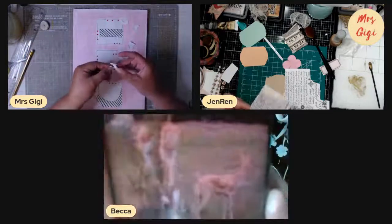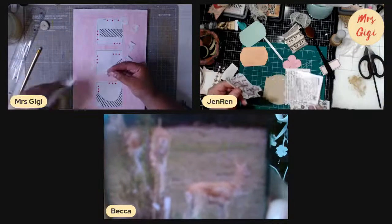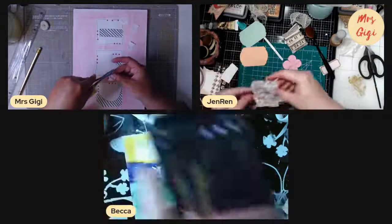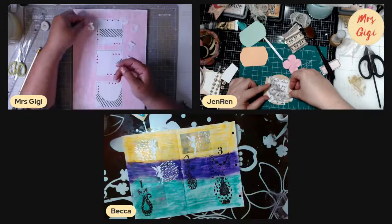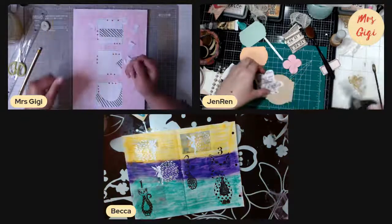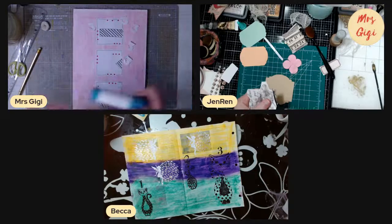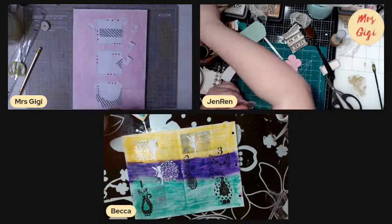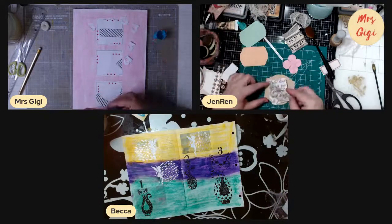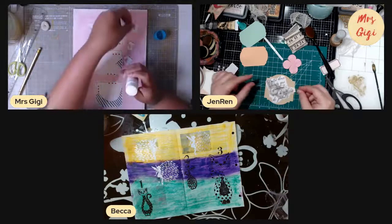Here are our antelope that run around in our neighborhood. Oh. Cool. Mrs. Gigi's like, oh, we're not supposed to be looking at pictures, we're supposed to be creating. I don't think she minds. No. And hey, Jen's over there doing more than three. Yeah, I can see three paper pieces in the background there. That counts.